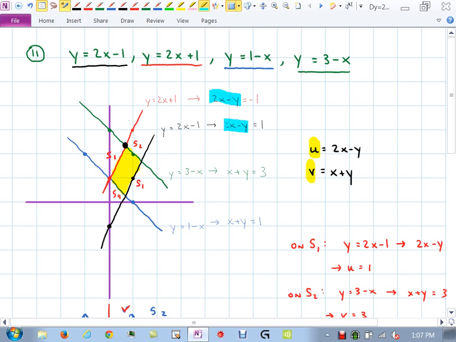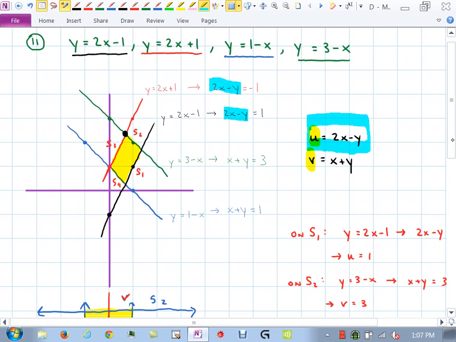So if I call this blue part, which is identical, u, then u will be equal to negative 1 and u will be equal to 1, won't it? It'll be equal to constants. So that's why there is the choice of u equals 2x minus y. It's out of convenience. And the problem had to be made very specially so that this would work. All right, so keep that in mind too.